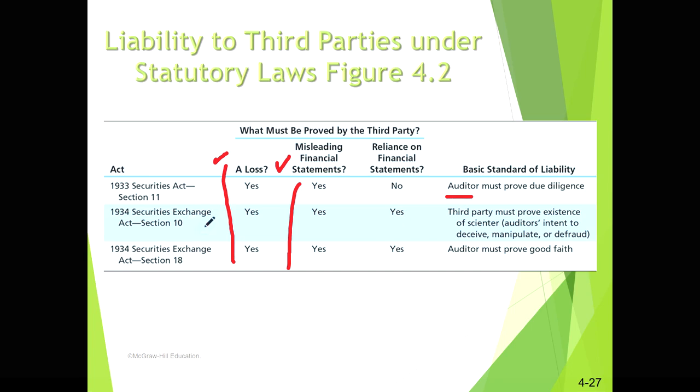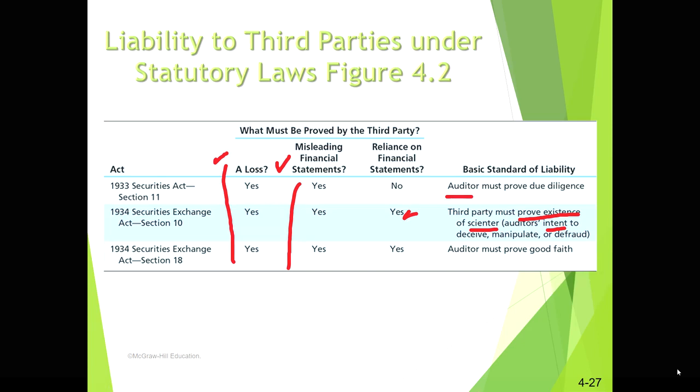So under 1934, with the Securities Exchange Act, they do have to show that the party relied on the financial statements, and they have to prove this intent, scienter, or scienter, I don't know how you say it. It's basically they have to show that auditors had an intent to deceive, manipulate, or defraud, right? So basically auditors were colluding with managers to create these misleading financial statements. That's a really hard thing to show, right? So if I'm a trial lawyer, I probably am less likely to bring this act unless I really have a good smoking gun, right? So this is under Section 10.